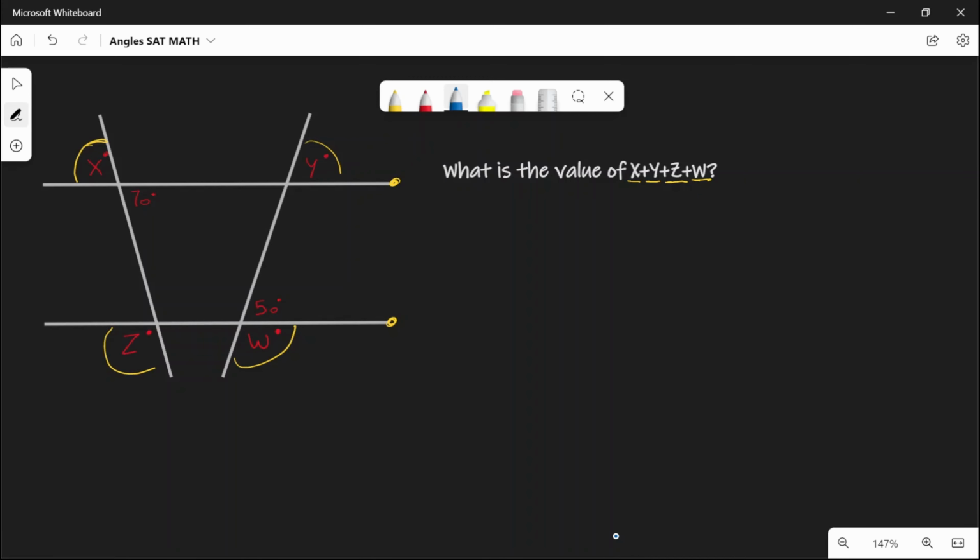We know that opposite angles are equal, and the opposite angle to x is equal to 70 degrees. So x is equal to 70. You should notice that this section is similar to that section here. So if this angle is equal to 70, that one will equal to 70 as well. And we know that angle z and angle 70 both are based on the same line. So z plus 70 is equal to 180. Solving for z, we'll get z equal to 180 minus 70, which is equal to 110. So z is equal to 110.